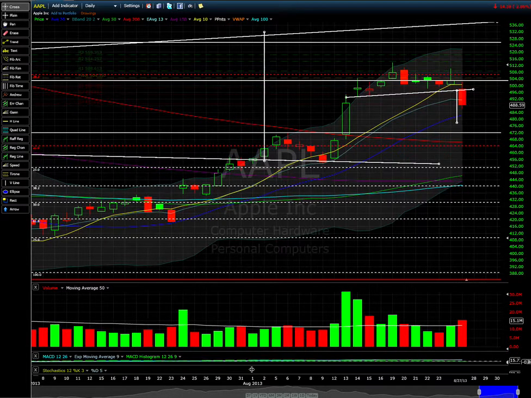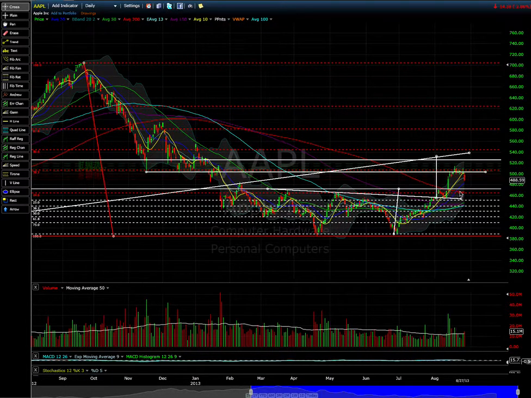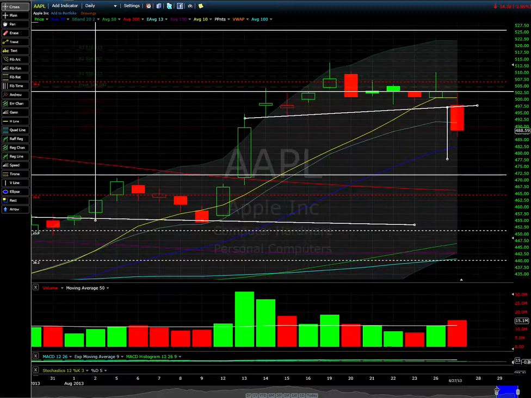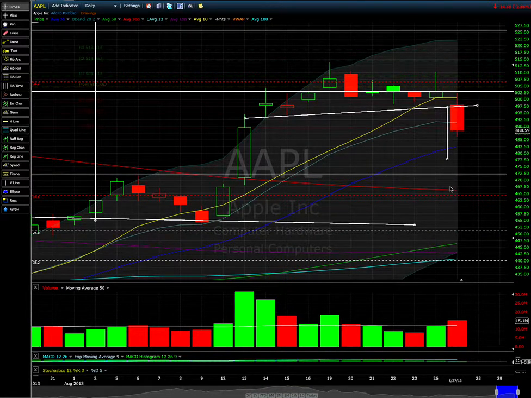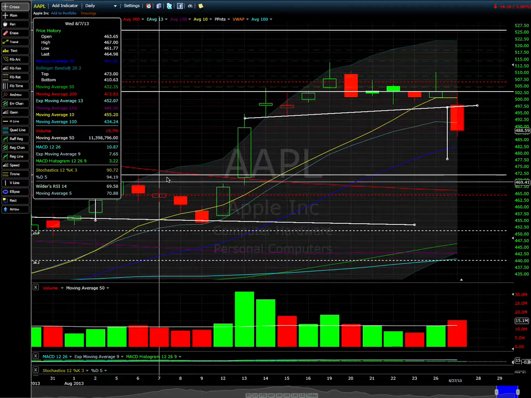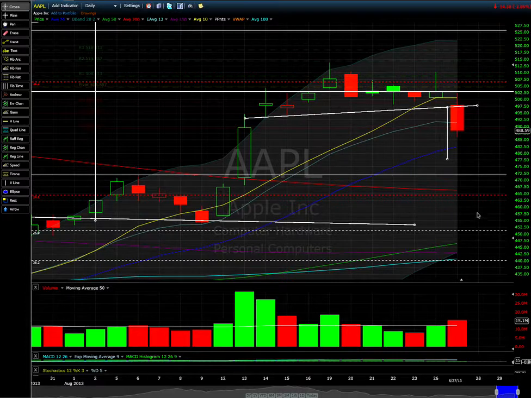I still think maybe a retest of the 200-day moving average would be ideal. Actually, I think it really got ahead of itself. I really thought it was going to consolidate more after a major 200 moving average. Pretty much a second hit, cut through it right away. So maybe it needs to back test it here. But you know, that's what I'm looking at with Apple. So support number one, which is minor in my opinion, is this 20-day moving average, and then more major support would be generally in this vicinity where it broke out before at the 471-ish and this 200 moving average. Okay, that's your back test.